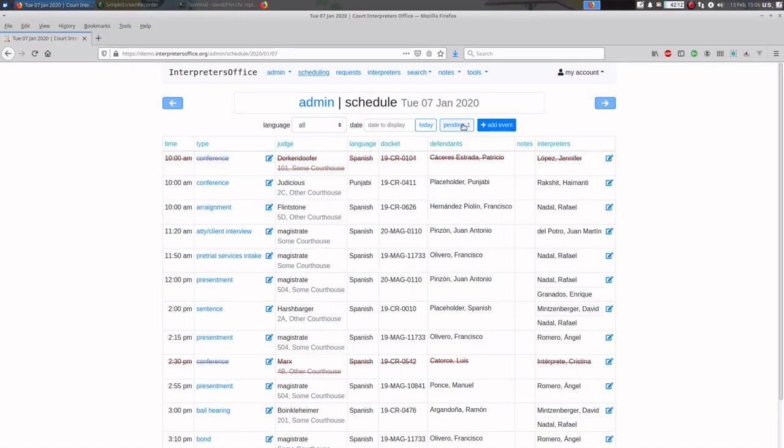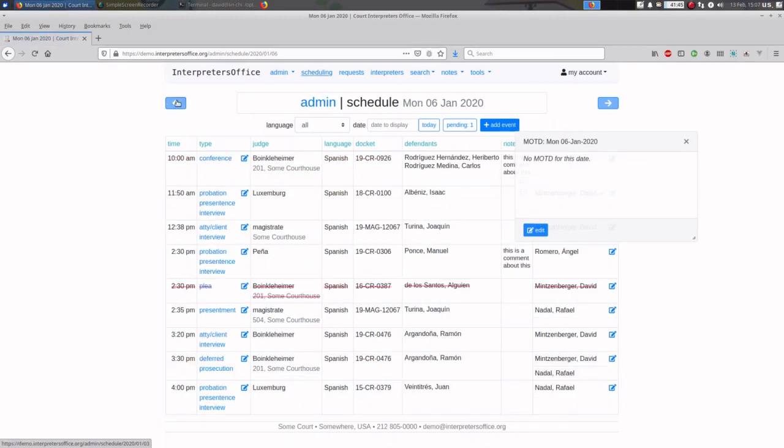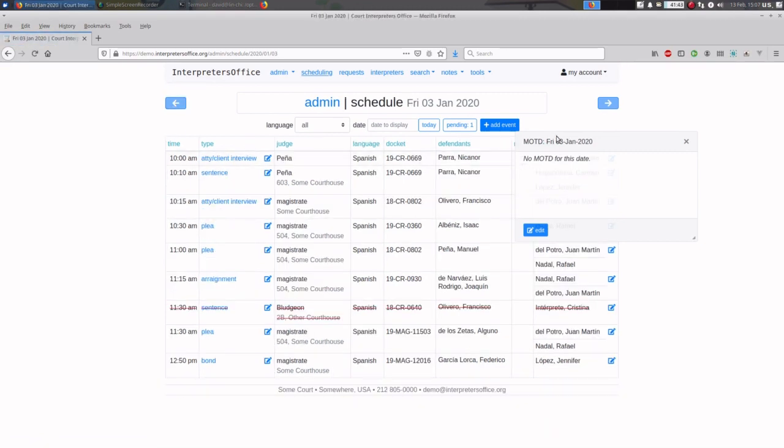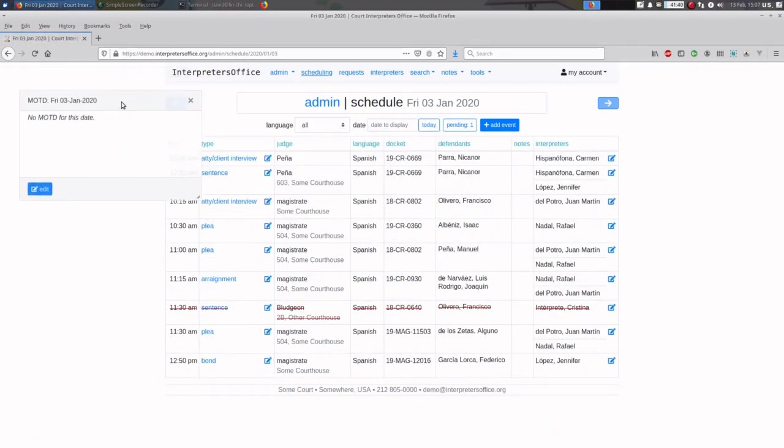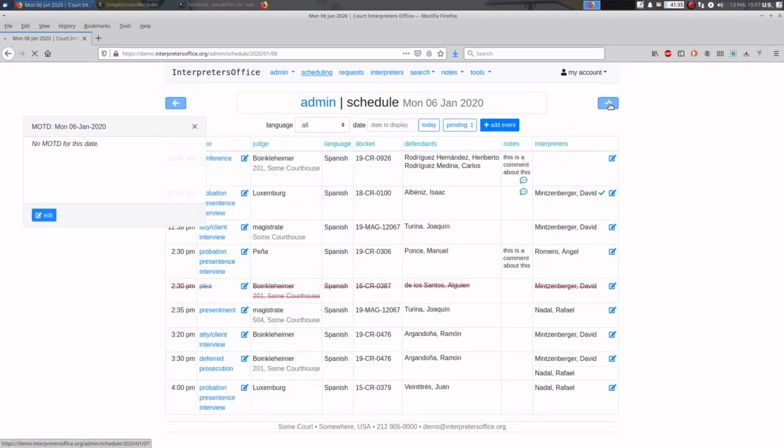Another feature I'd like to share with you is what we call notes. It's a sort of digital counterpart of paper post-it notes. It's a very handy method by means of which the staff interpreters can communicate with each other. You can scribble little things that you want people to know about. You can resize it, move it around, and it'll remember the position and the size from page to page. But what's also interesting is that the so-called message of the day that's displayed will change as you change the state of the schedule that you're looking at.